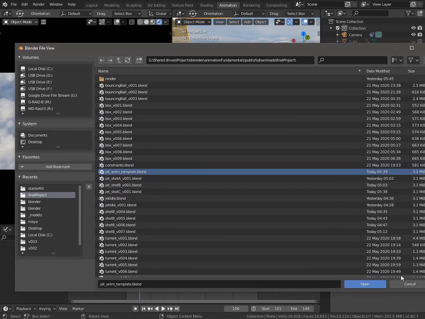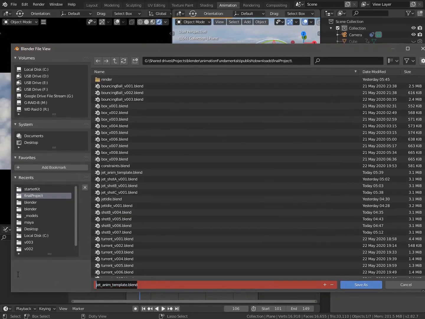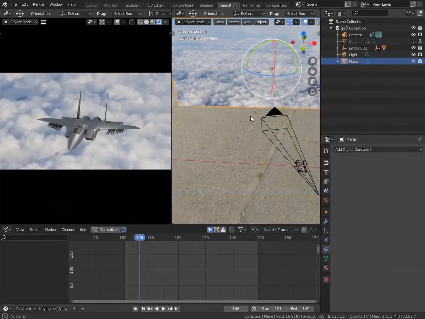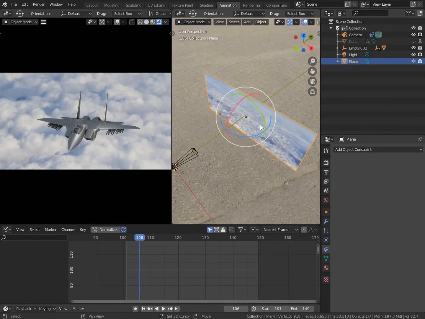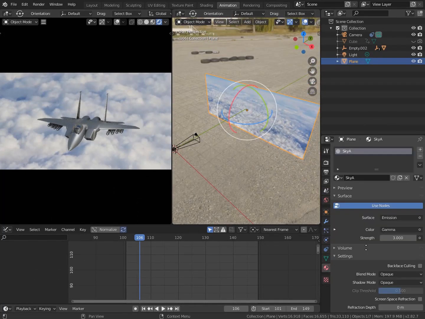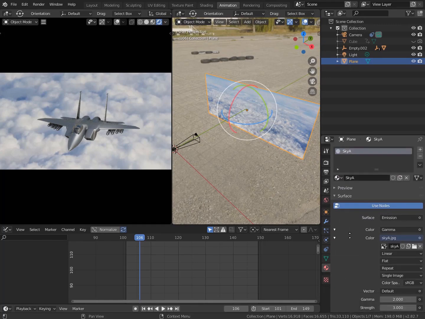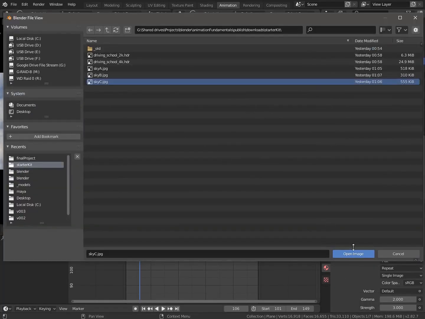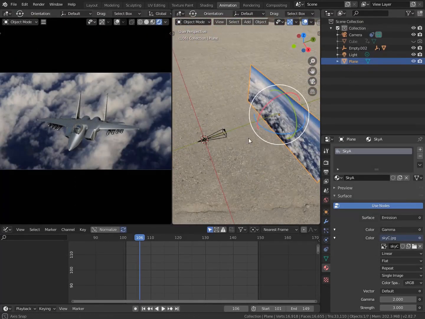So jet anim template. I'm going to go ahead and save this out as shot C. So I'll just do jet shot C, version 1. First things first, we just need to set up the back plate. So I'm going to go into my materials down here, go down to our file texture, and we're going to grab that sky C JPEG. So replace that. We'll go ahead and get that set up.